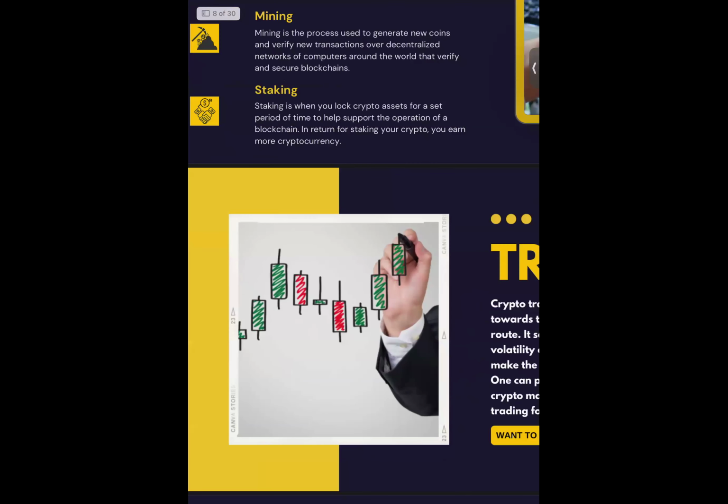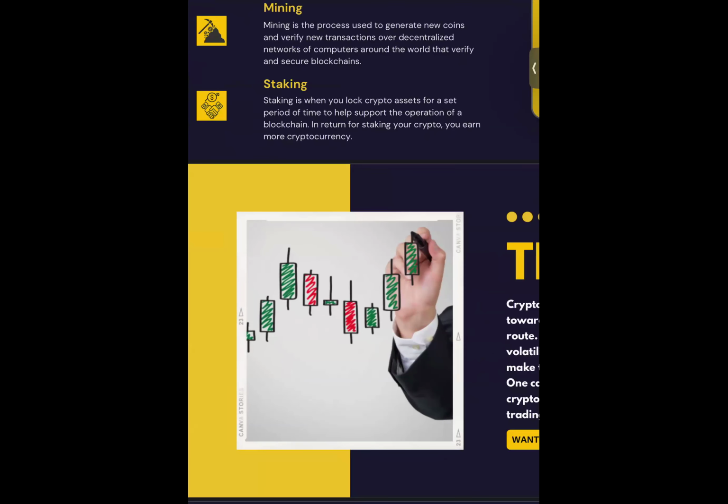So you can see on my screen here, you can see the candles, the market going up and down. On the spot market, when you buy a particular asset at a lower price, you wait for the market to go up and you take profit. With futures, you can take profit wherever the market is heading, whether it's going down or up. So that is what we call crypto trading.